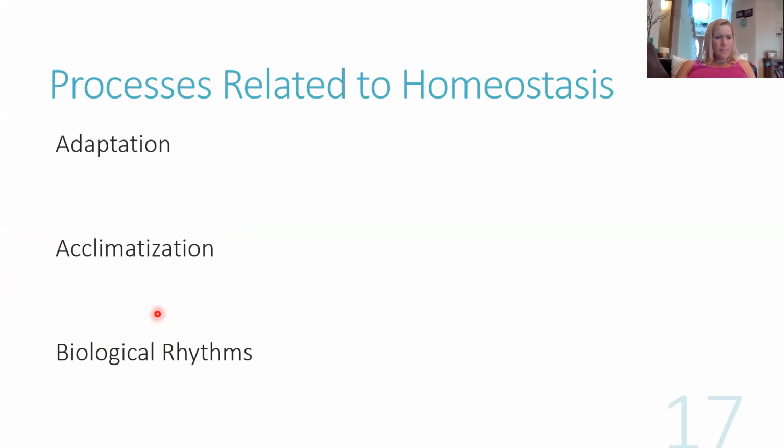Okay. And then I also have biological rhythms as well, which I think is super interesting. Biological rhythms are rhythmic changes in body function. The most common of the biological rhythms that we might think of are circadian rhythms. And this is a cycle that occurs approximately every 24 hours, okay? And things that can change within this 24-hour period are body temperature and the sleep-wake cycle. So again, there's a certain hormone that's going to be released when it's dark out that tells me that I should be tired. And so then I go to sleep.